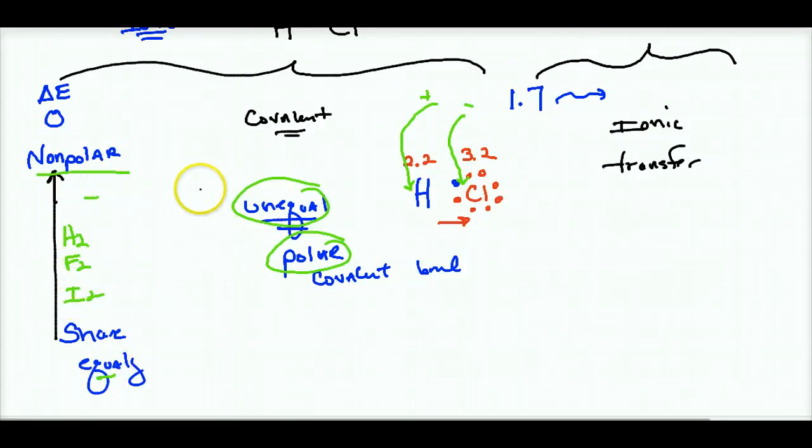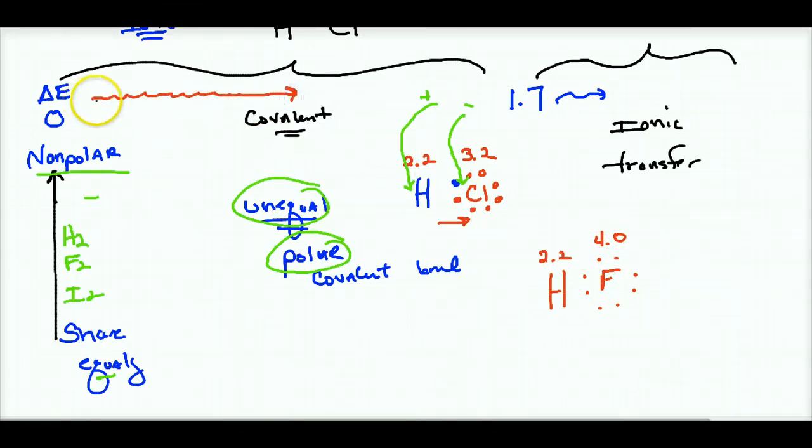Now I could ask you, who has a more polar bond? So as the difference in electronegativity increases, case in point HF, here's 2.2, and here's fluorine, which is 4.0, the most electronegative atom. You can see that difference is greater. So as we move across this little graph here and the difference is greater, we become more and more polar. The polarity increases until eventually, you got it, we become ionic.